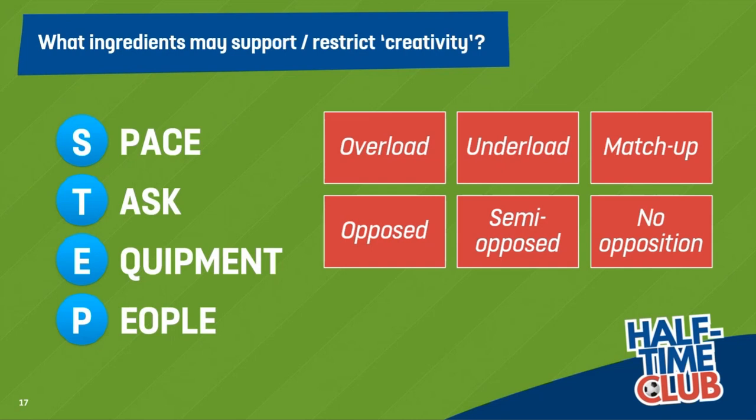Again, it's not an exhaustive list, but I hope it gets you to recognise that the way I place and the way I organise people on the pitch might bring about different ways of being creative. So, for example, a semi-opposed team that's trying to intercept the ball only because they can't tackle may help players that just want to go and smash into it find different creative ways of getting the ball back, because they know they can't tackle. That's been taken away from them now. So they've got to find a different solution to win the ball back.